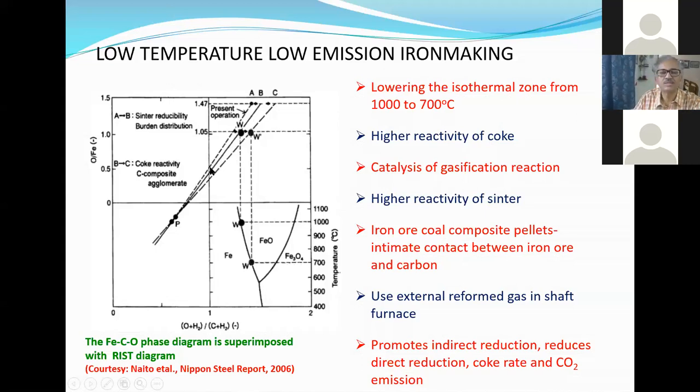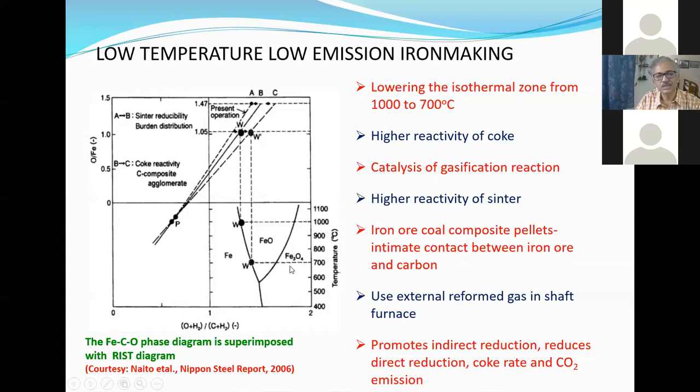This solid line is the optimum line, and if you can reduce the isothermal zone temperature, then this line can be shifted to the right. That is, the slope of this line will decrease. This is the optimum line because this line cannot cross the W. So it can move in the left direction, but it cannot move towards the right because it will then violate the FeFu equilibrium.